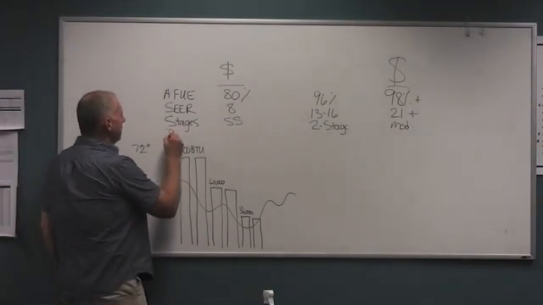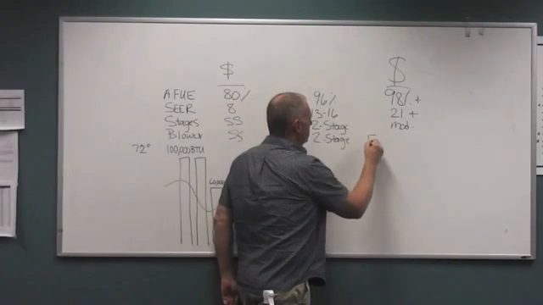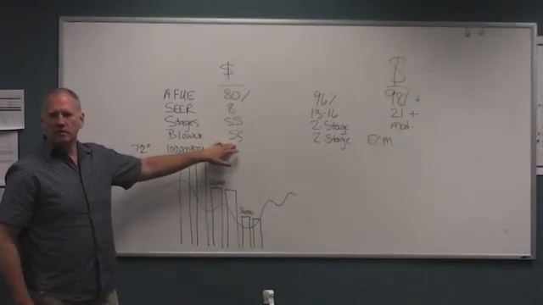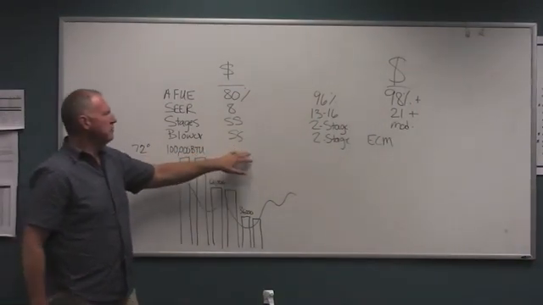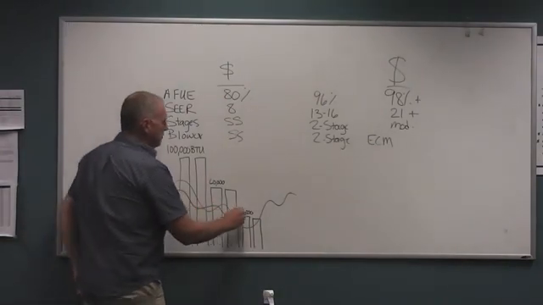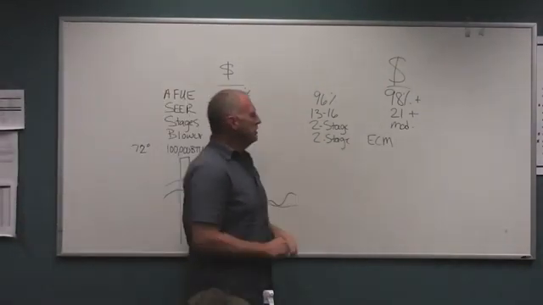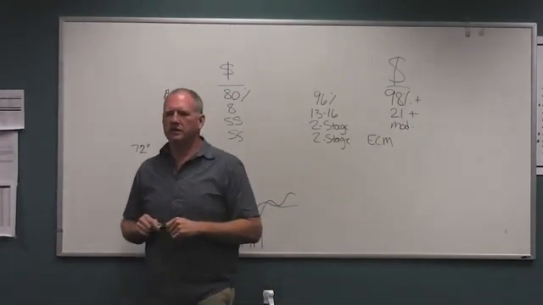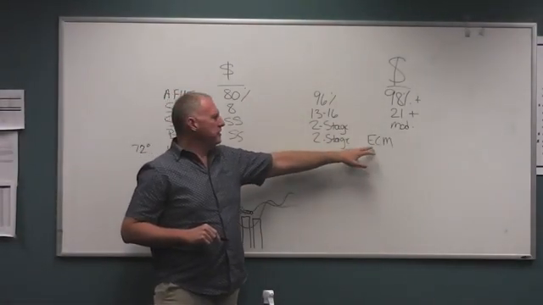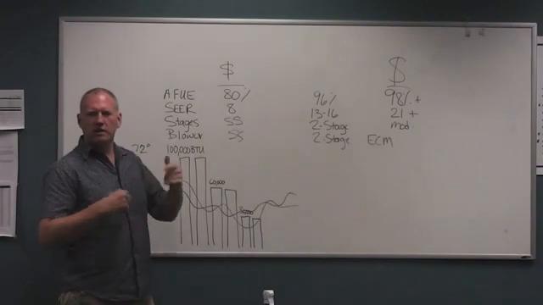Now your blower can also operate as a single stage or a two stage, or we can do what's called an ECM. The difference being your blower would just be on or off in a single stage unit - it just has one setting. Or it has a high and a low setting. But an ECM works a lot like the gas does in the modulating unit. It can vary the air flow at infinite levels. Beautiful thing about an ECM motor is you can leave it on all the time, running all the time, and it's very energy efficient. It's a DC motor instead of an AC motor. This can use a lot less electricity. This ECM motor running all the time is going to be a lot less energy than your single stage blower right now.